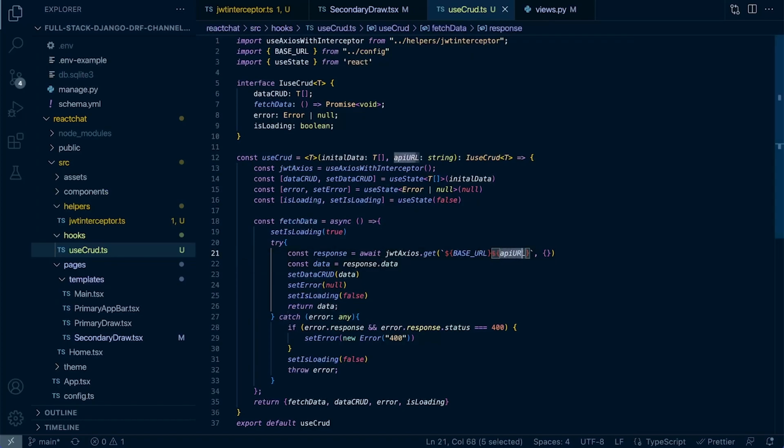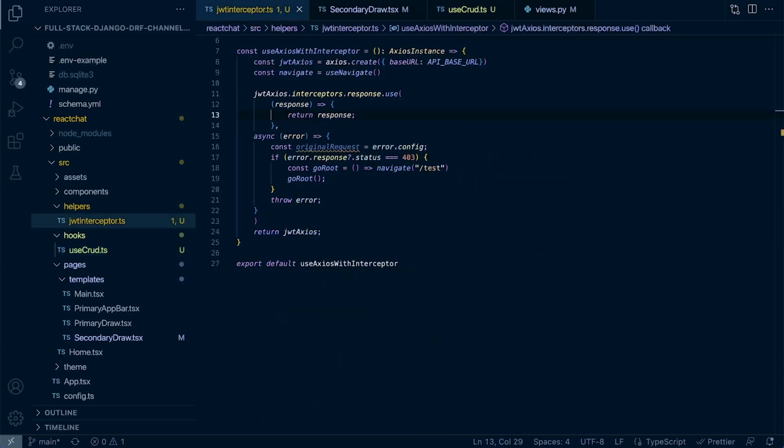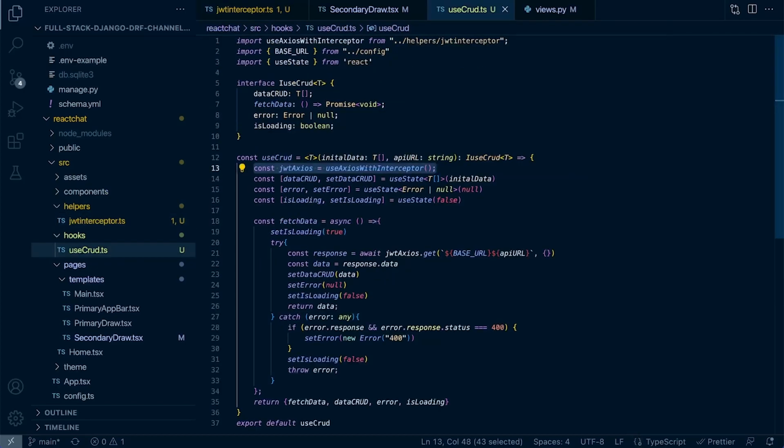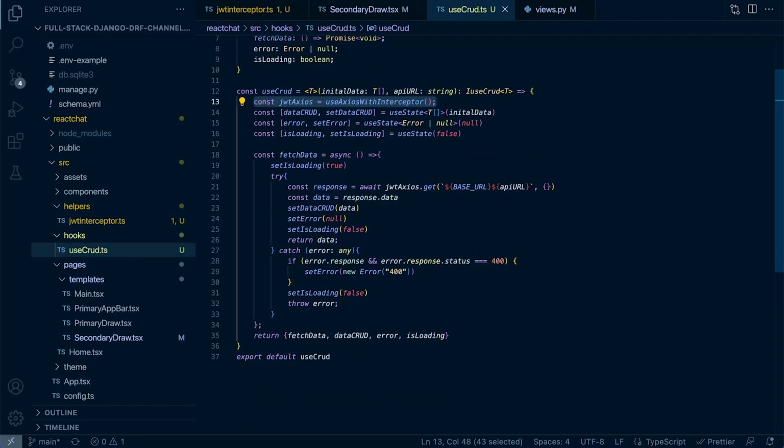Remember, we're sending the API specific URL through the component. We're then going to send a request. We are utilizing the interceptor as part of that request workflow. So we do have some different handling of data depending on the error responses inside our interceptor at the moment. But we're also handling errors now, or passing error messages back to the component so it can then deal with that individually.